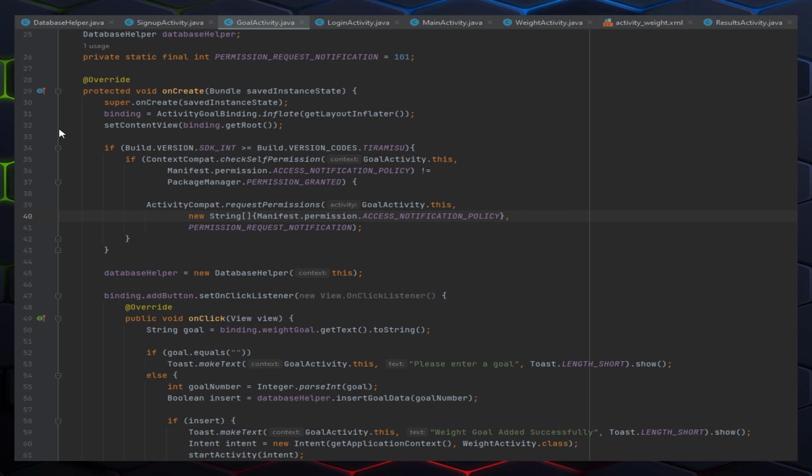This makes the code more readable and maintainable. Also, we've formatted the code to conform with standard practices. These changes ensure that the goal activity functions correctly and adheres to best practices for permission handling and notification management in Android apps.